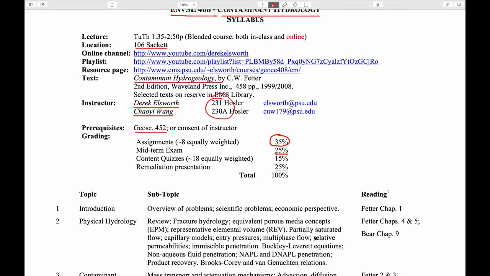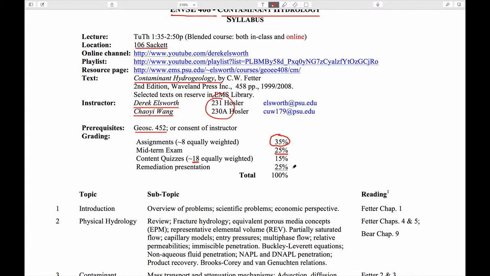There will be, for each of the 18 or so classes that we have, a content quiz. If you come to the class, you get a free buy on that. You get 100% on the quiz, and you don't have to do it. If you choose to not join us in class, which is your prerogative, then you just complete the quiz. The quiz for Tuesday will close on Thursday at midnight. The quiz for Thursday will close the following Tuesday at midnight, and the scores for those go into your final grade.